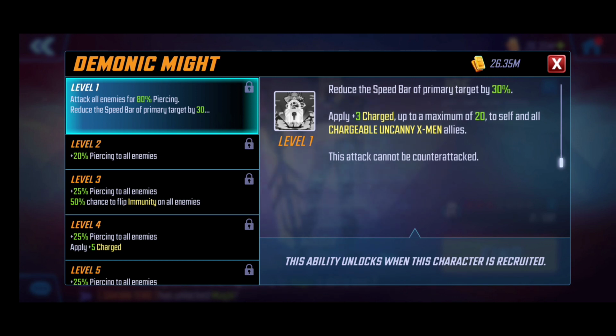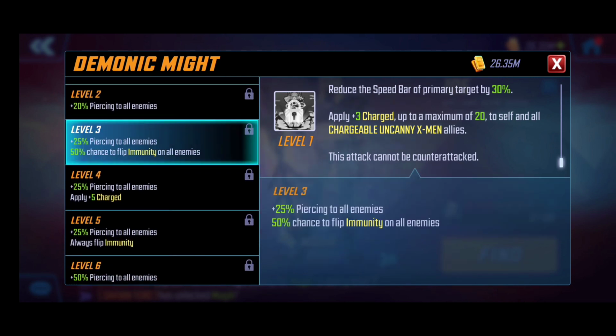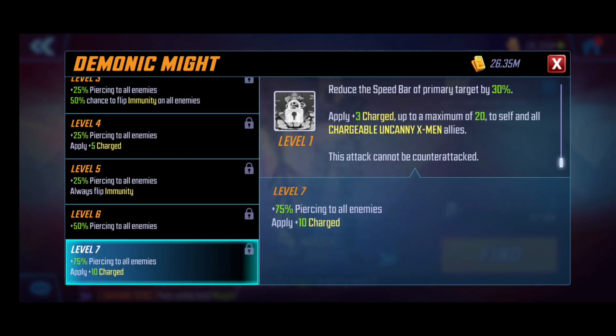So, you know, think Cyclops, Storm, Colossus, they all have charges, so this is really going to expedite their abilities there. As we level this ability up, you can see we get a chance to flip immunity, the charges go up, and by T4ing this ability, this is one that's notable because the increase here is a plus 10 charges, and that's going to be extremely significant, especially if you are trying to revitalize your Uncanny X-Men to be used again.